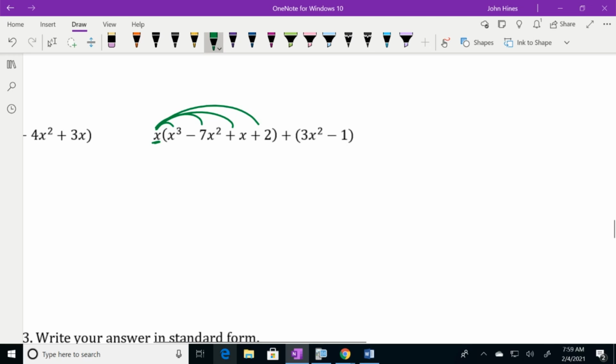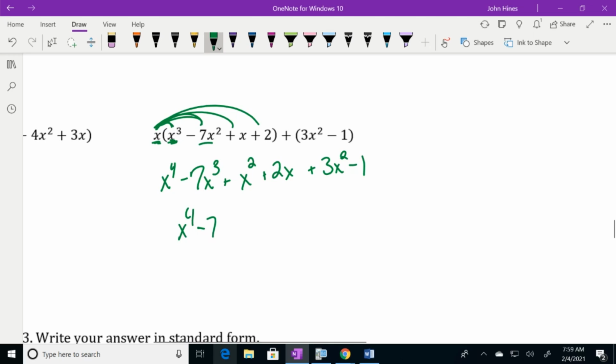Because how many x's am I multiplying together now? Well, now I'm multiplying 4 of them together. Now I have 3 x's being multiplied together. X times x, x squared. We're going to get that drilled into our head. Repeated multiplication is an exponent. So x times x is x squared plus 2x. And I don't need this parenthesis because I'm just adding, so I really don't need that set of parentheses.